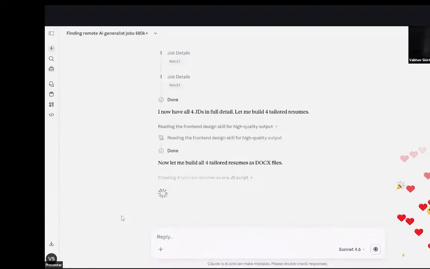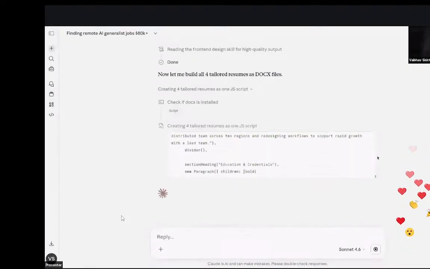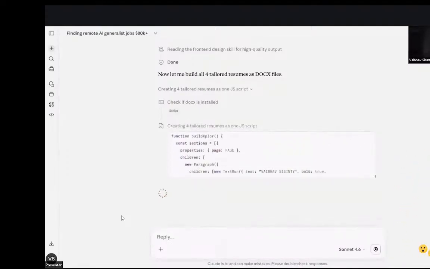I understand that not everybody will be able to comprehend what we just did. We just got our AI job search done using our resume. And now we are rewriting all of this at this point. We are literally rewriting our resumes on the go, and we are doing this using connectors.